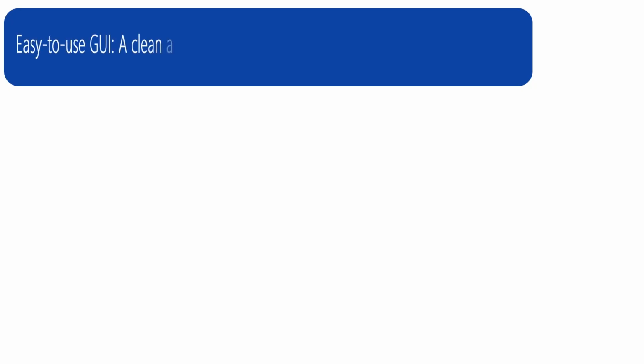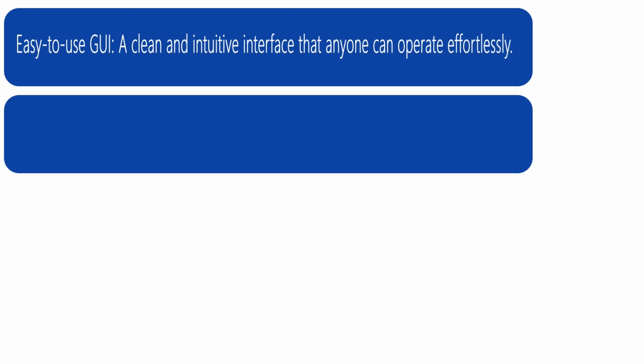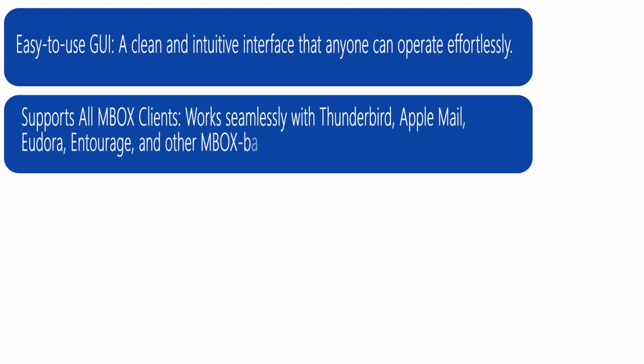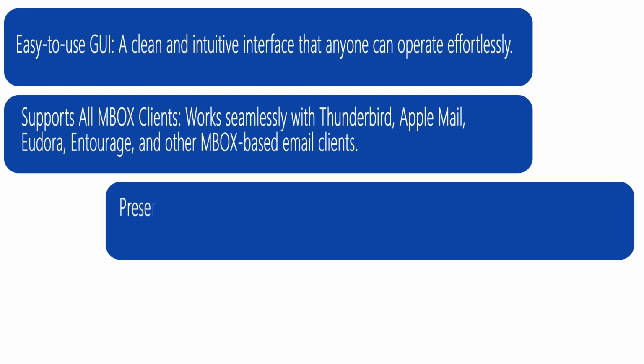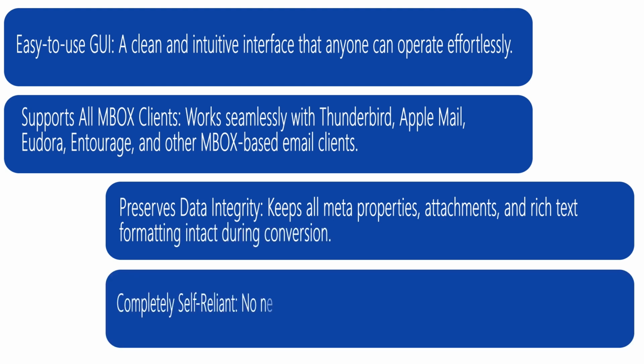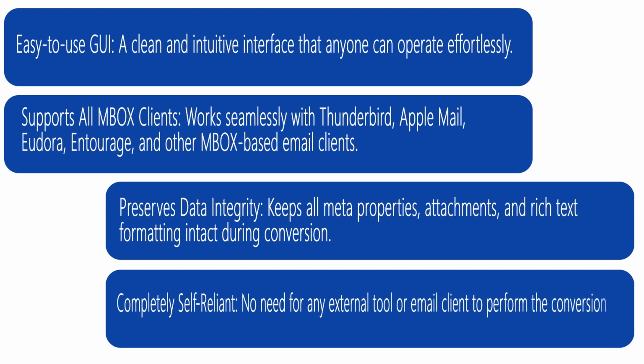Highlighted features of the converter. Easy-to-use GUI, a clean and intuitive interface that anyone can operate effortlessly. Supports all MBOX clients. Works seamlessly with Thunderbird, Apple Mail, Eudora, Entourage, and other MBOX-based email clients. Preserves data integrity. Keeps all meta properties, attachments, and rich text formatting intact during conversion. Completely self-reliant. No need for any external tool or email client to perform the conversion.